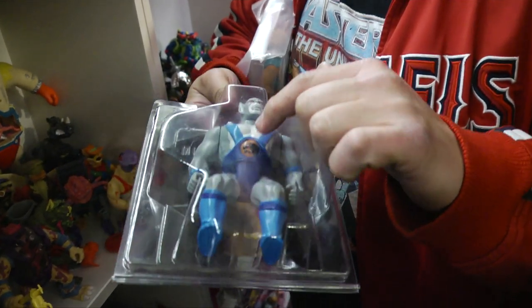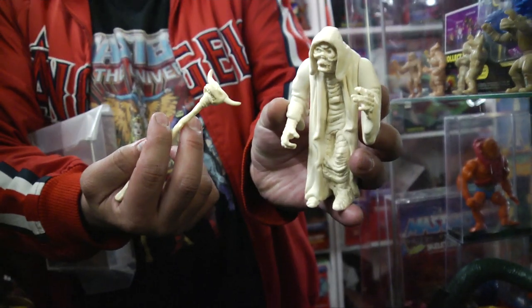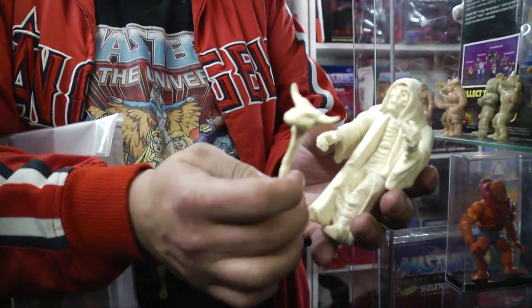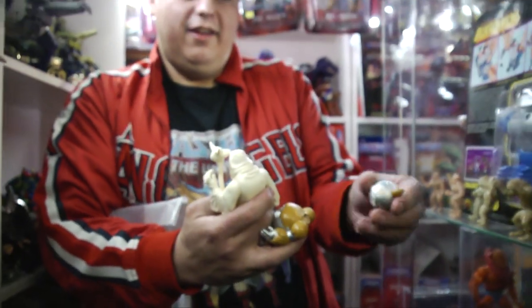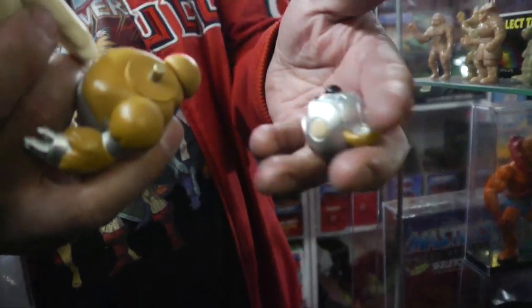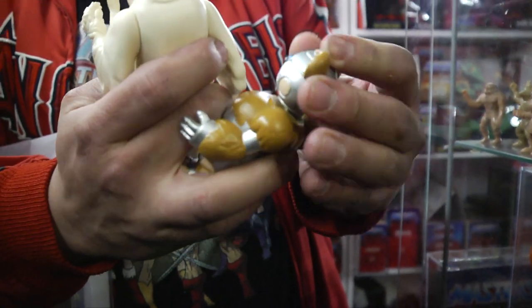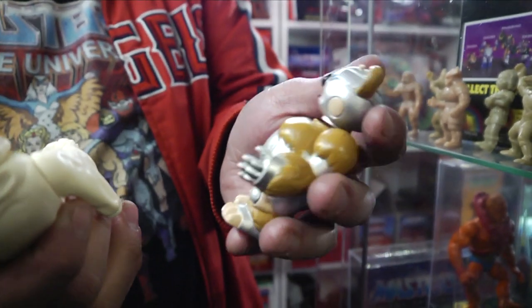He's supposed to be laughing and talking — the little hole right there is supposed to be a speaker, and then in the back it was going to be the electronic components. So he's one of two that survived. They made the first one, but this is the second one. The same guy in Sweden also had these — they're called hard copies because they're already painted, but they feel like wood. It's a different material.